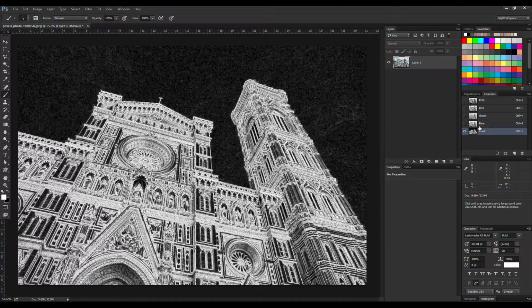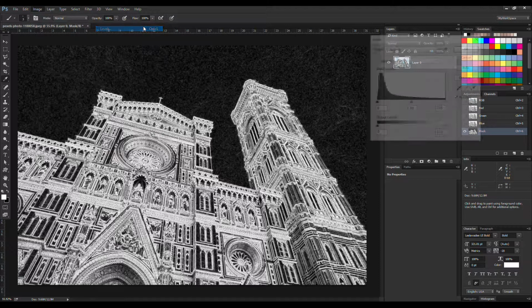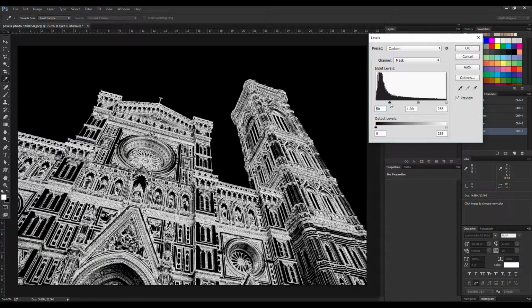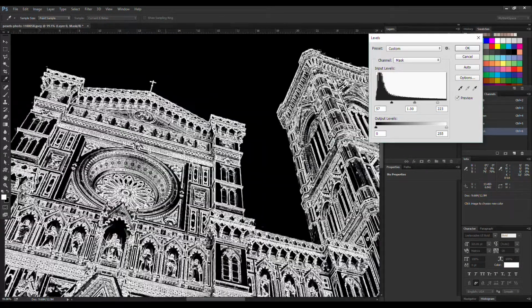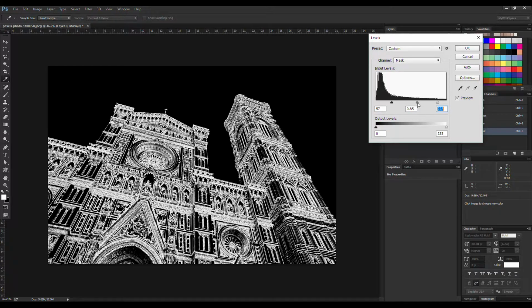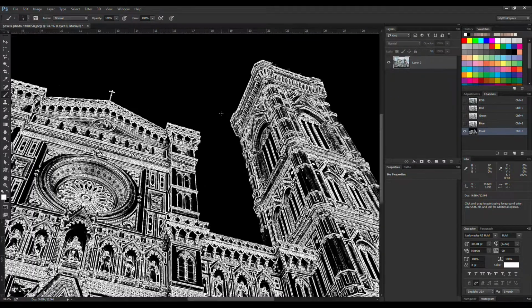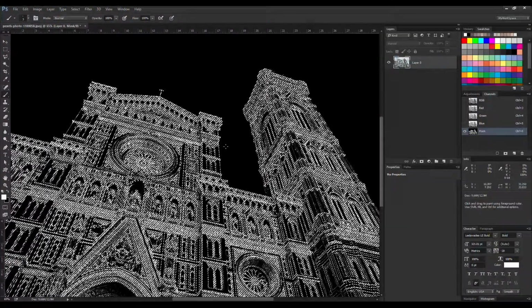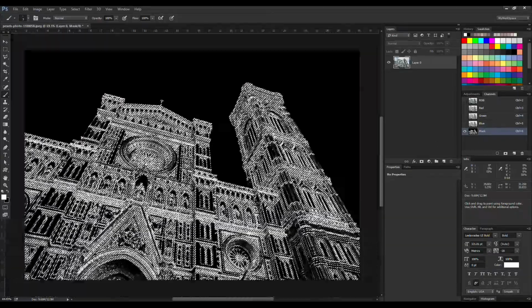So to refine this, what you gotta do is go up to Image, Adjustments, Levels, and I'm gonna push the black. See, I'm taking the noise out of the sky, and maybe take the white. Okay, let me zoom in and make sure everything is alright, and that about looks okay. So I'm gonna click OK, and now I'm gonna load this channel as a selection. I'm gonna click on this icon, and that loads the channel as a selection.